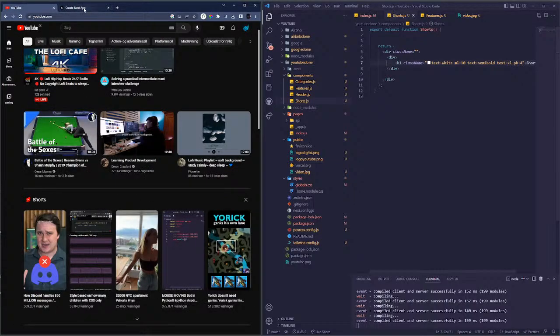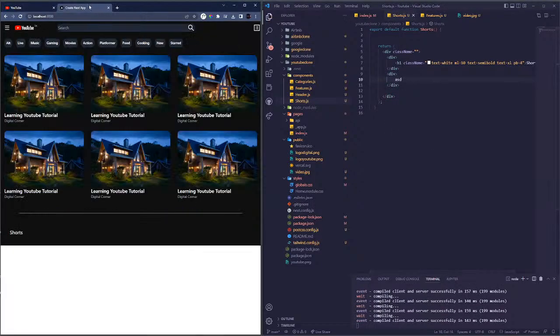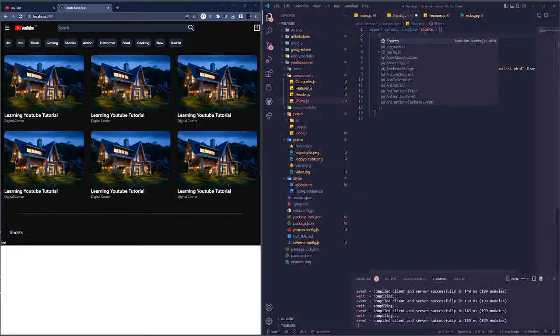So down below this we want these images. What we're going to do is create another div. Let's see where this goes. Let's just make it white. Yes, we're going to create another of these constants. Let's say shorts.